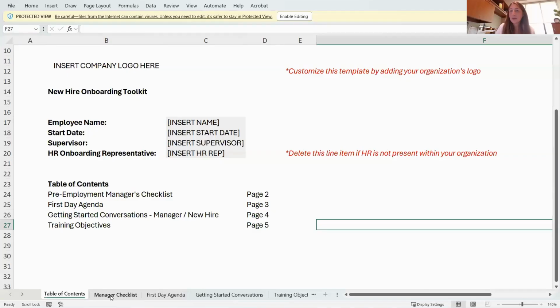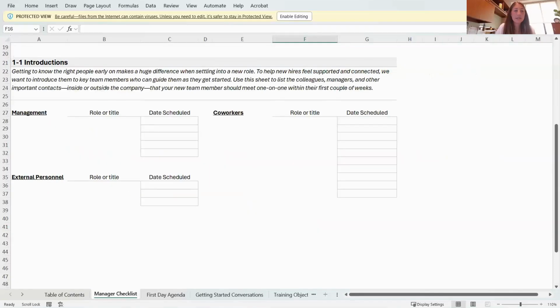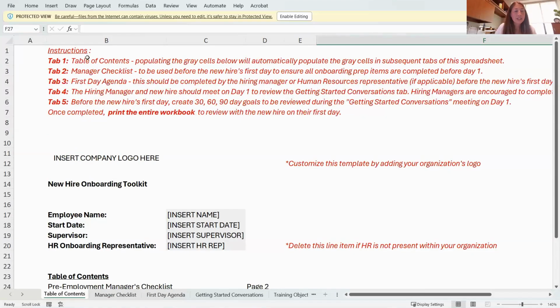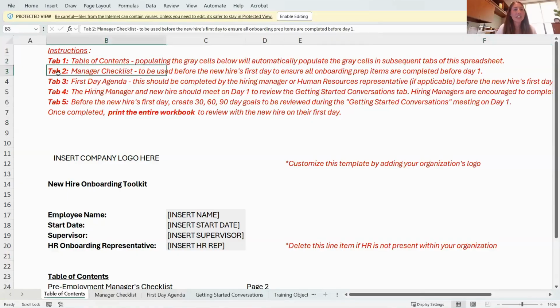So this is something that we use with our new hires at SBAM. We've gotten really positive feedback. So let's dive into each tab. And I'm sorry, there are some directions up here. So that is key that you'll want to follow when you're working through each tab. That's going to be helpful as you walk through how to use it.